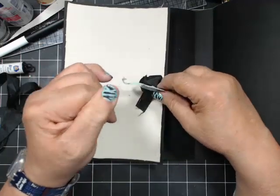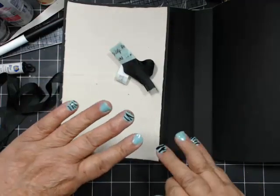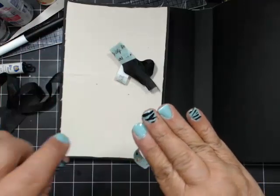You like my zebra nails? Thanks. They were hard to do. Like, up there, this hand's not so bad because I'm right-handed, but this hand, you can see I was like, whoo, too heavy on that one.